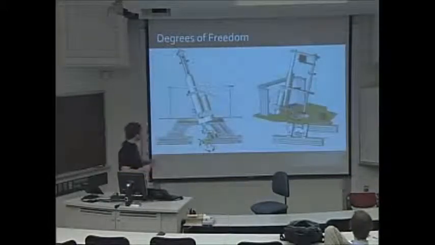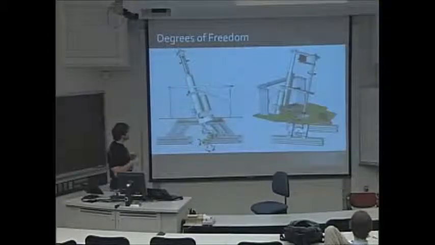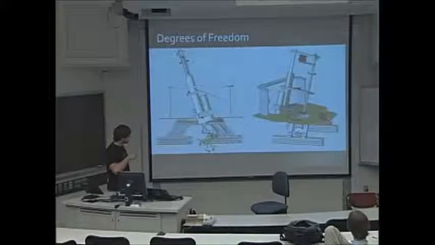So going over the degrees of freedom, which is more visual here, you have your first one, the in and out motion. The second one causes the tilt. The third one causes the major axial rotation. Fourth one, minor axial rotation. Fifth one is the wrist motion. And the sixth one, if there was a stereoscopic camera, it would move back and forth. But in this case, it's just a gripper attachment.